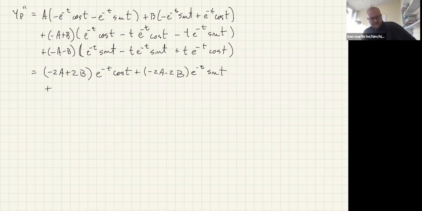Okay, plus, God. Sorry, folks. The stuff that will go before the t e to the minus t cosine t. All right. So we don't have anything appearing in here or here, but the cosine appears here and here. So that means we need to put a minus a plus b from the first one. Is that right? That is not right. Because we get a minus t e to the minus t cosine t and a minus a plus b, that should be a minus b. And then from the second one, because that's a plus, we'll have a minus a and a minus b. So minus a minus b. So we get rid of the a's and have minus 2b, and I'm going to tidy up and just write that.